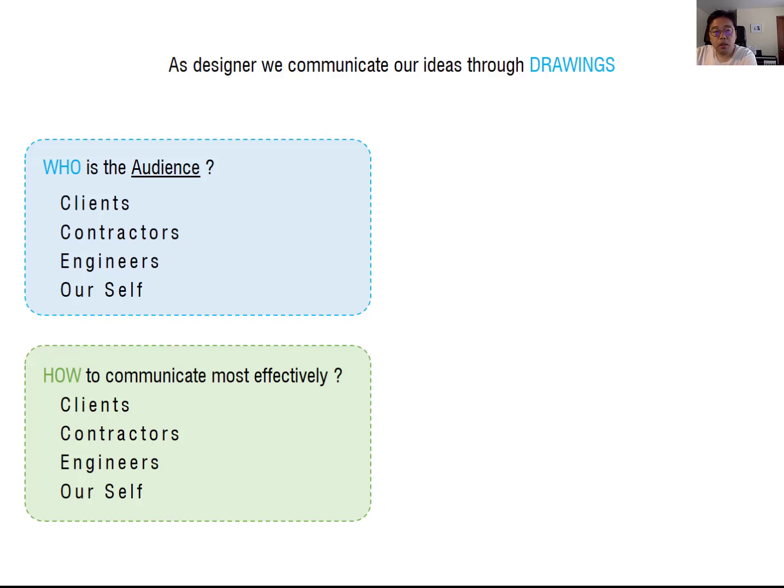What about yourself? When you develop your project, you have a lot of conceptual or detailed ideas. When you have an idea, you usually simply sketch it out in your sketchbook or any notepad, just to summarize your idea. After getting this sketch, you have to draw it out properly, following the graphic drawing convention. So after that we draw out basically from the sketch. Then you can deliver this idea to the contractor, engineer, and client. Okay.